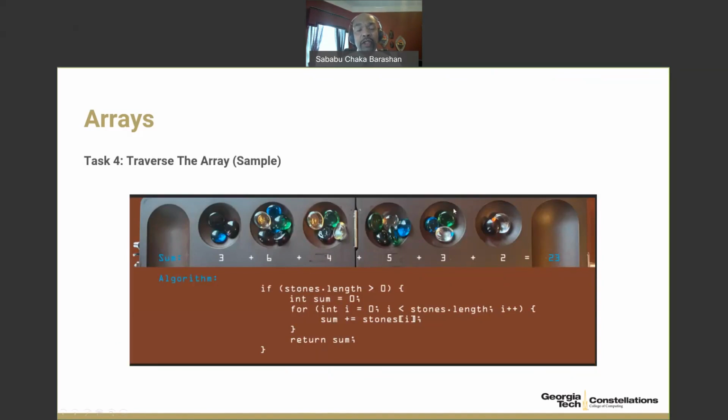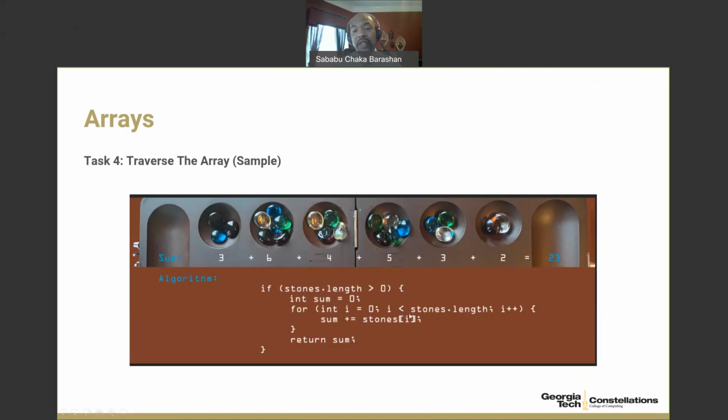And the algorithm or procedure I used to get that was, one, I checked to make sure that my array had some values in it. And then I declared and initialized an integer variable called sum at 0. And then I use a for loop where the I variable is going to represent the current index, and I'm going to go all the way up to the array's length, non-inclusive.